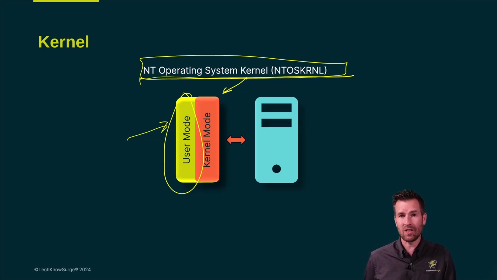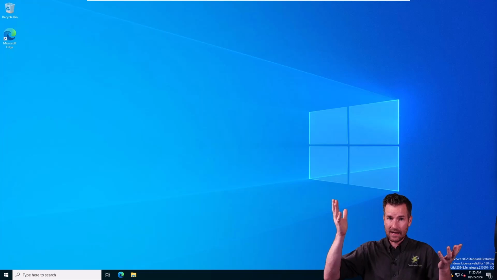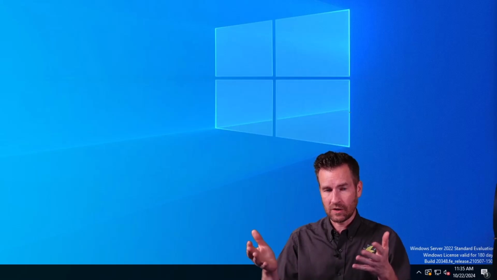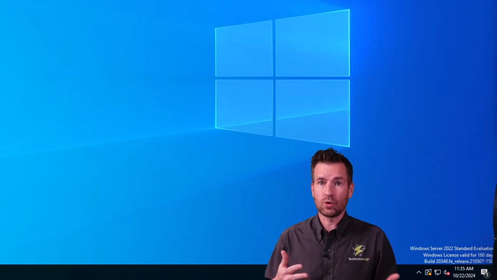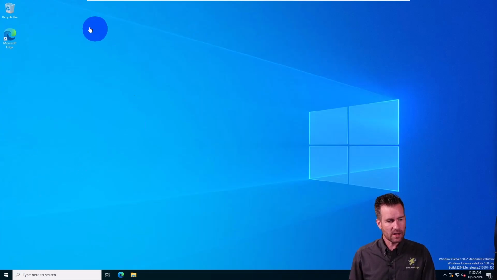And so we see a lot of similarities between what a server is and what a regular desktop or laptop would look like. So it's not surprising that the Windows workstation and this, which is the Windows server you're seeing right here, have a very similar look and feel. In fact, this Windows server has a very similar look and feel to Windows 10, which is one of the older workstations. So as we look through here, we see a lot of similarities.